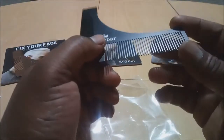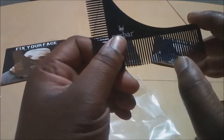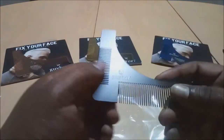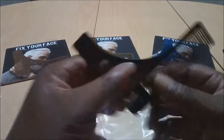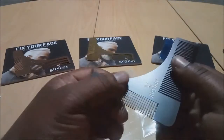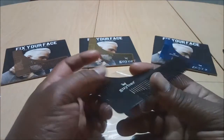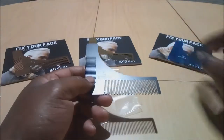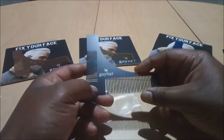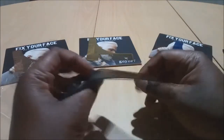But something drastic happened, and they shut their doors, or should I say they went offline, and they are no longer around. There's a company that sells the beard shaping tools. I think they bought out their stock, and they sell it, smartly, on Amazon for $11 each. Buy for $5, sell for $11. Hey, that's smart. I wish I would have done the same thing, but who knows what happened? That's my speculation, my opinion. Only the owners or the people who worked there know what's going on.